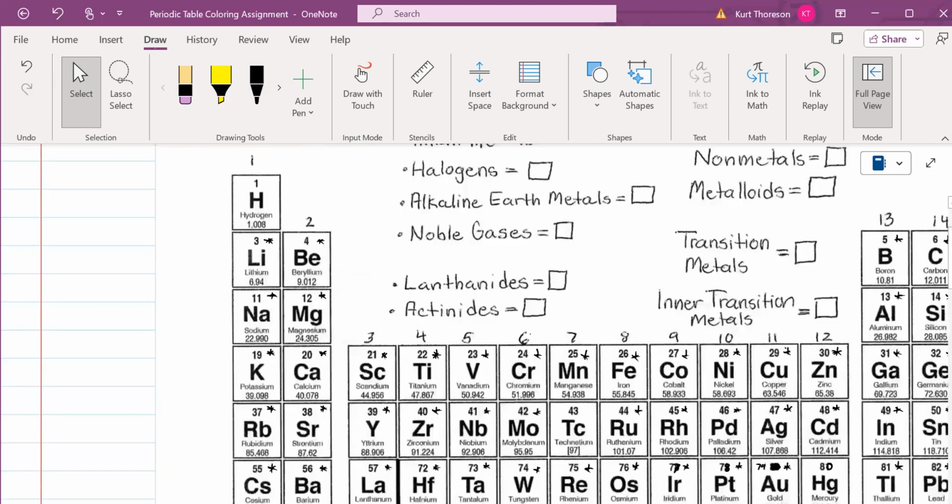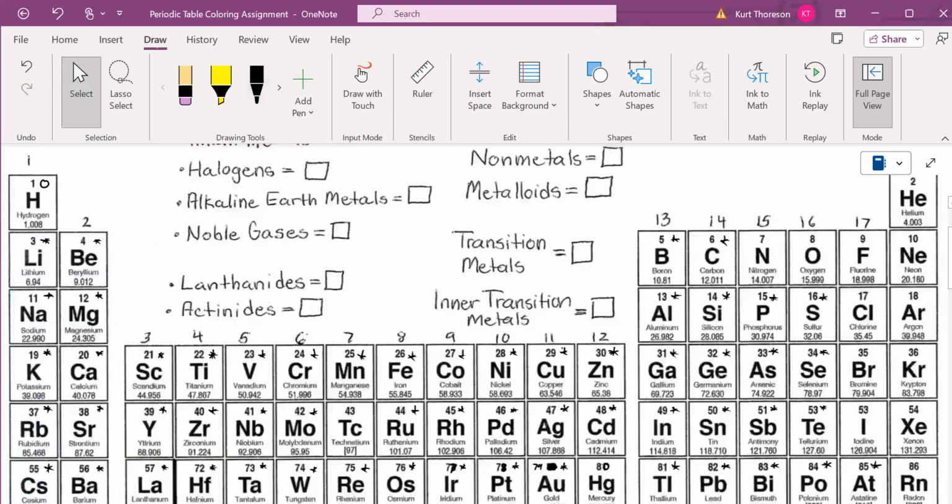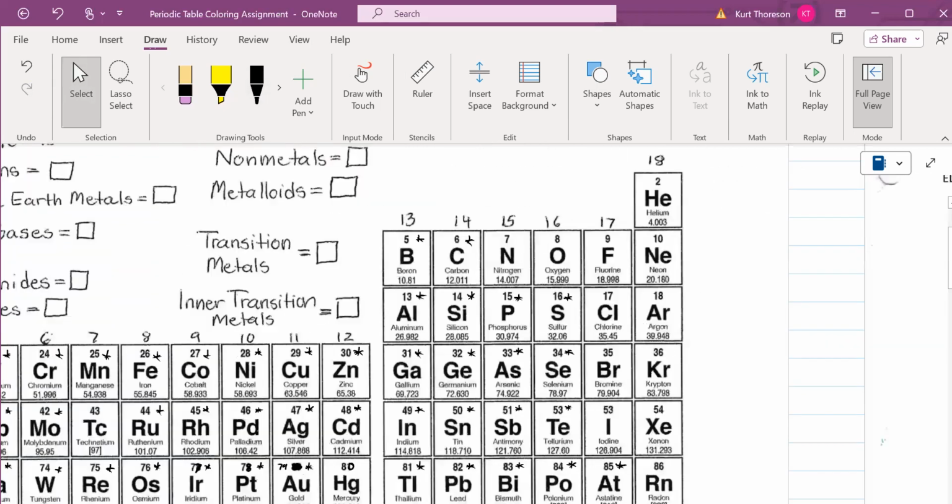So it's going to be hydrogen, helium, nitrogen, oxygen, fluorine, neon, chlorine, argon, krypton, xenon, radon. Not a lot. All the red elements. Yep, all the red ones that are up on the periodic table behind me. Helium, hydrogen, oxygen, nitrogen, fluorine, chlorine, neon, argon, krypton, xenon, radon.